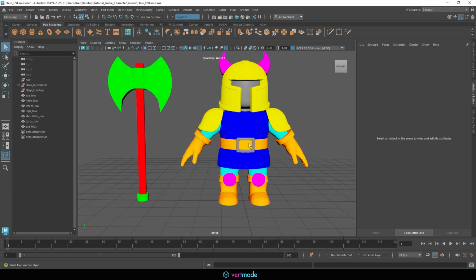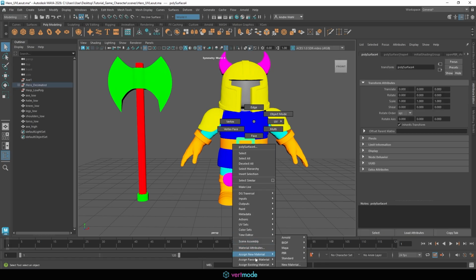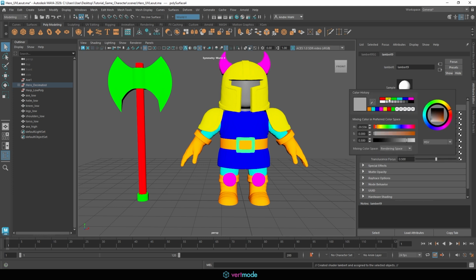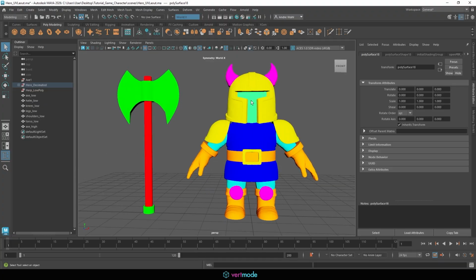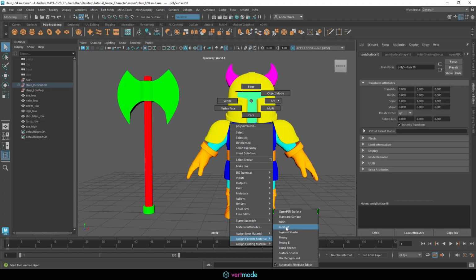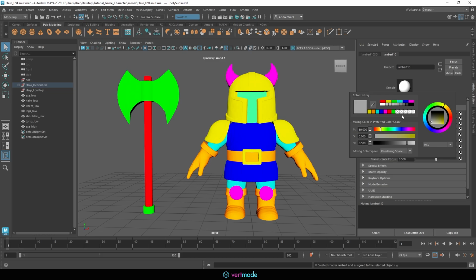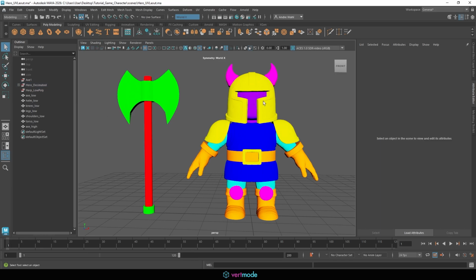Now I could go and dig up the same color, or I could just literally come in here and assign a new material for yellow, because none of this is going to transfer. So I'm okay with that. We'll just switch this to a Lambert. Go ahead and grab that yellow, and that will map to gold. And then finally, for the background head color here, I could assign a new favorite, Lambert. And we could give this a color, or we could even leave this black if we felt it was appropriate. So I might use black. Black's a little bit dangerous here, though, because it might fill in the blanks. So I'll use a strong purpley color, and we'll use that kind of as our base.